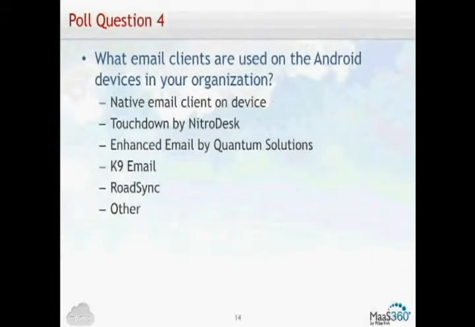So here are the results. Obviously most people are preferring the native email client. And I think, frankly, this is a pretty big difference from the last time we did this poll. I remember the Touchdown stuff being adopted much more. So it looks like people are getting more comfortable with the native client, and it's certainly getting more capable over time. That's interesting feedback. Yeah, we're also seeing the trend for Google to try to enforce uniformity from the fragmentation. From HTC putting Sense and wrapping it in email, you're seeing more versions of devices being shipped with a vanilla experience also.